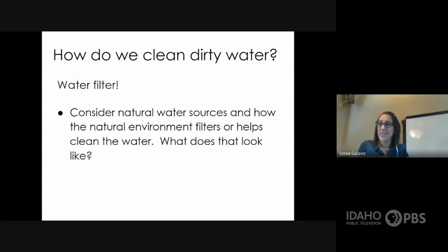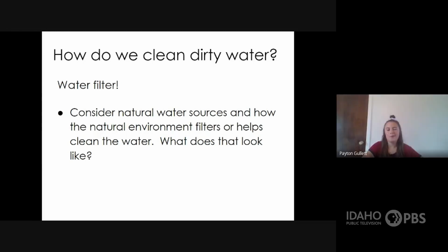Yeah, we've got a natural ecosystem that exists right inside water sources. So the biomes that exist within a river ecosystem or an ocean ecosystem keep things in balance. Some parts of it eat the dead things, right? Plants or vegetation grow and put oxygen into the water and keep it clean and healthy. Definitely living things that occur naturally there help keep it healthy. Does anybody have another example? Peyton. Water currents, they keep it moving so it doesn't get really dirty in the pond. Yeah, definitely currents as well.